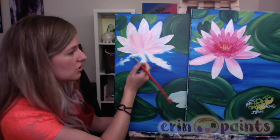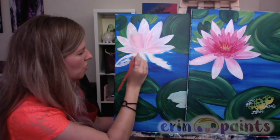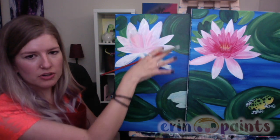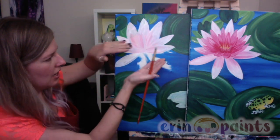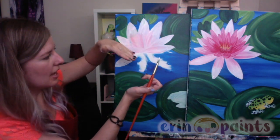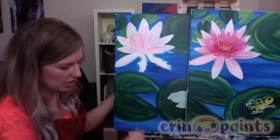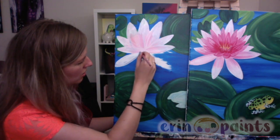Same idea though, we're just still using white. Here I go. These ones, the only difference, I would say, is they're a little longer, because they're coming out at us, right? They're a little more flat, I imagine, so they're coming out but flat. And these ones are shorter because they're coming out and up at us. They kind of curl up in a way. So I was talking about these ones before, whereas these ones I imagine are flat to the water.